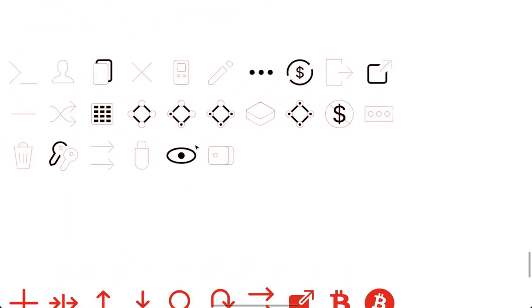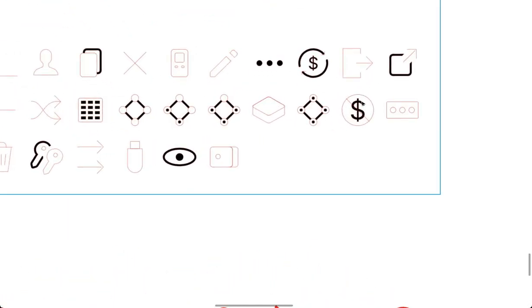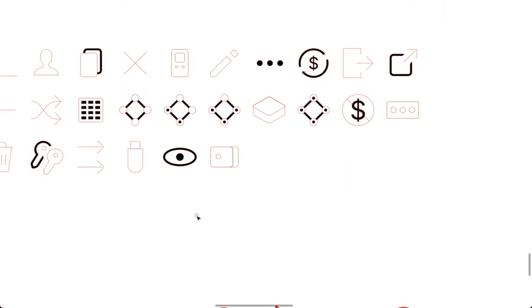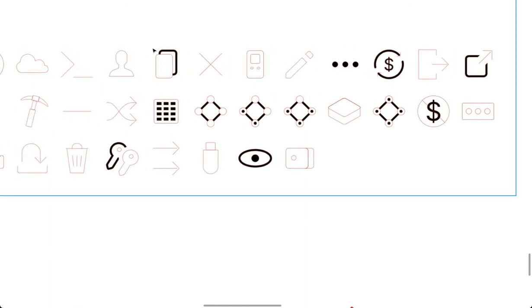And then I had to redraw this dollar icon here. Same in this one. These circles are now outlines instead of filled. Some of these I had to split up Boolean groups, where there was a shape and another shape was subtracted from it. I had to remove that. Same thing here. Lots of minor cleanup.